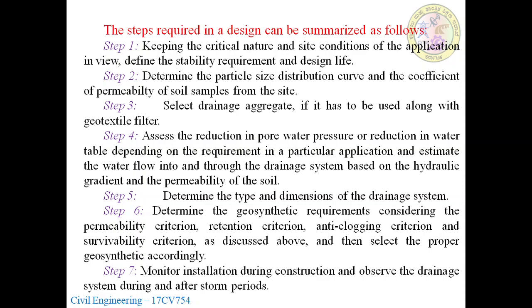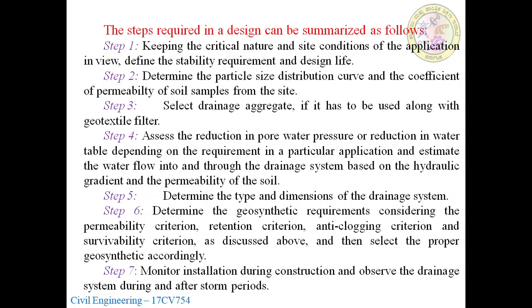The important steps required in the design: keeping the critical nature and site condition of the application in view, define the stability requirement and design life. Determine the particle size distribution curve and the coefficient of permeability of the soil sample from the site. We have to collect all the soil samples and check the particle size distribution in the lab, and check the coefficient of permeability. Then we go on with the design conditions.